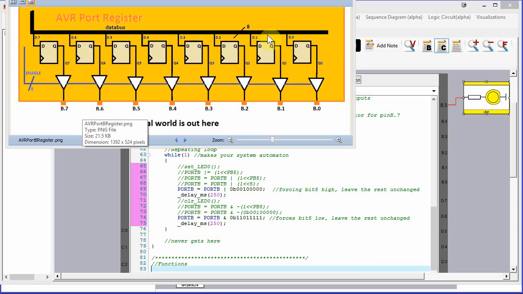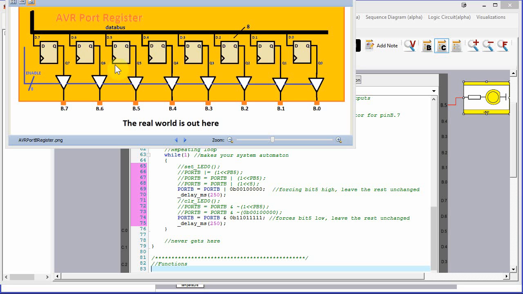And it's connected to the data bus, which is 8 parallel wires. So each one of these is fed off one wire of the data bus. And then when we want whatever's on the output here to be available to the pin, we enable these little buffers for it to go through.